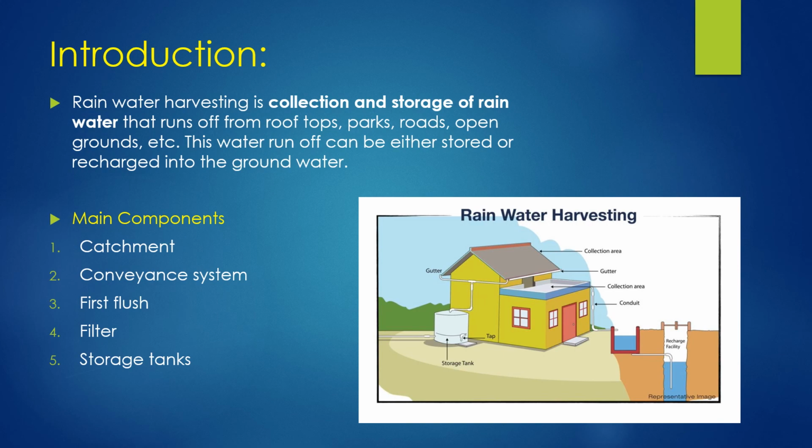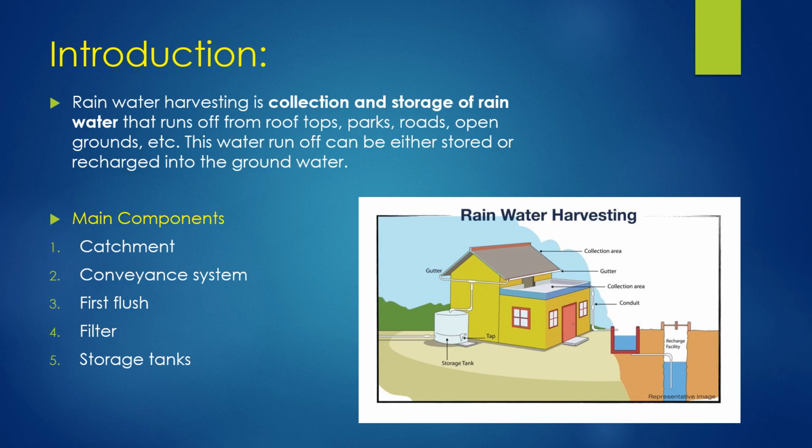The next is the conveyance system, which is also known as the transportation system. Here, the rainwater from the rooftop should be carried through the downtake water pipes. The water pipes must be UV resistant. Maybe PVC pipe can be used. Also, water from sloping roofs could be caught through the gutters and a downtake pipe.